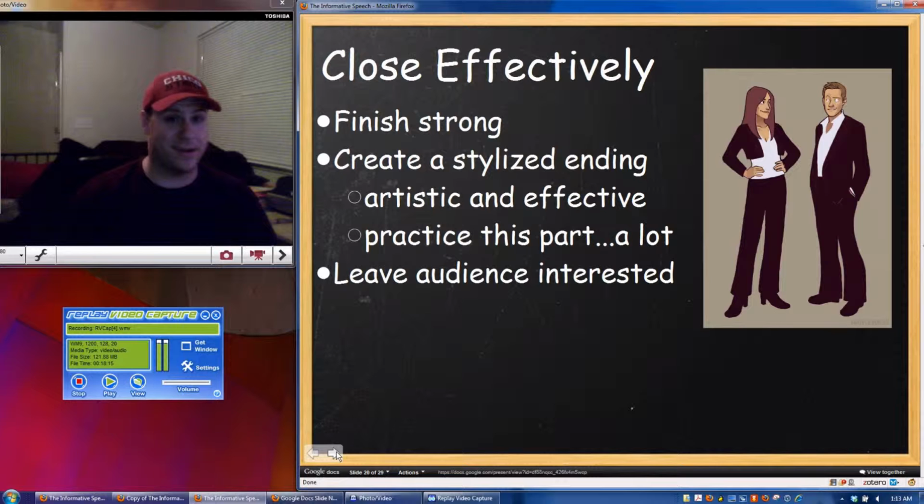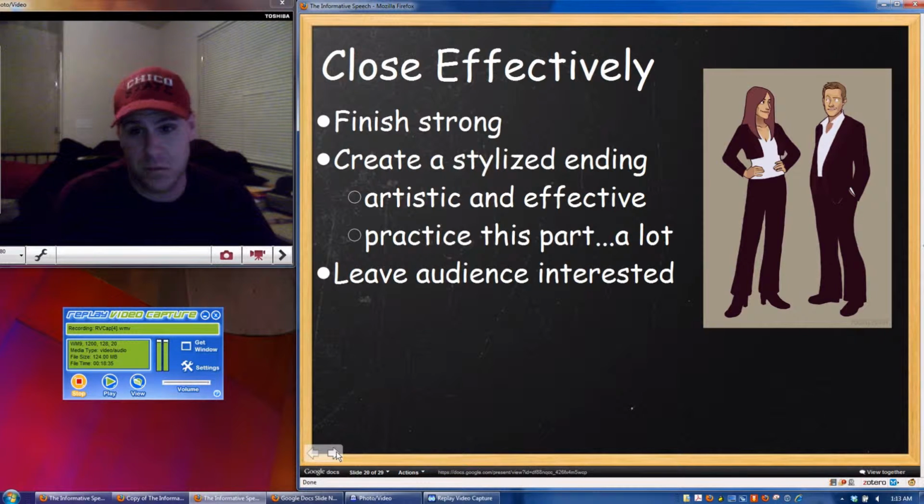All right, now this is where a lot of people fumble at the very end. You want to close effectively. It's important to finish strong. So when you close your speech, you should try to craft a statement that reinforces the message and leaves the audience with a clear feeling about what was accomplished in your speech. So, for example, you might finalize the adaptation by discussing the benefits of listening to your speech and explaining what the audience members might be able to do with this information.